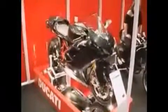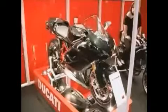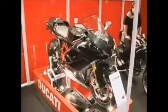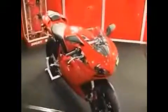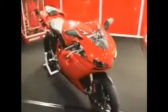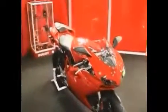And then we go into the 848, which is the hottest thing from Ducati. They just sleeked down the motorcycle completely. And this is the first year that Ducati has made a white motorcycle in this 848. It's really a gorgeous bike. Love what Ducati does. Ducati is one of the manufacturers from the beginning that has had apparel for your motorcycle. They make your Ducati look cool, and they make you look cool also.